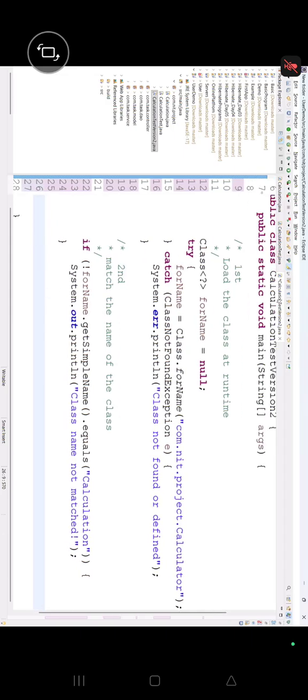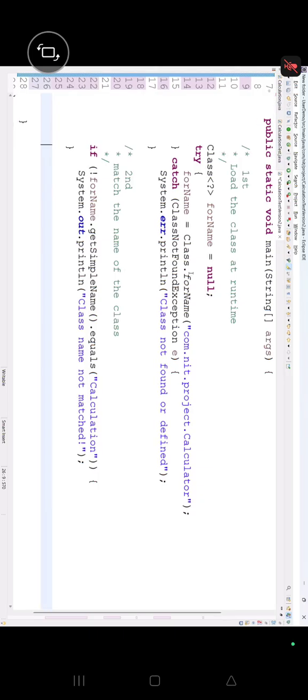Two rules set. First one, load the class. And after loading the class, we have to match the class name. Which API am I using? Reflection API. This is that important, you will not understand, guys. Nobody dare to touch it also. Very, very critical concept it is.